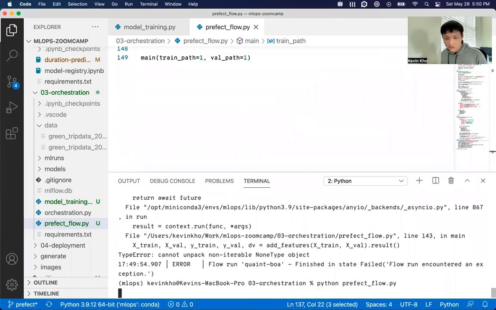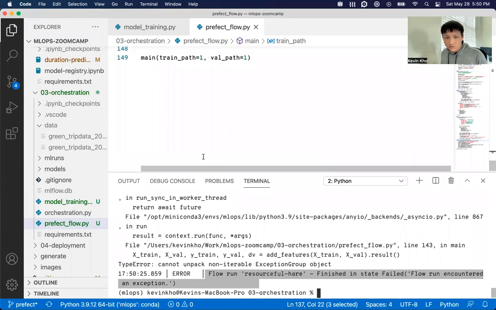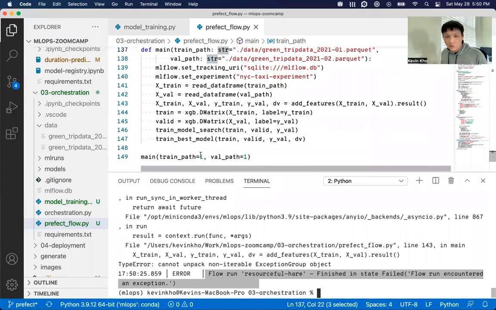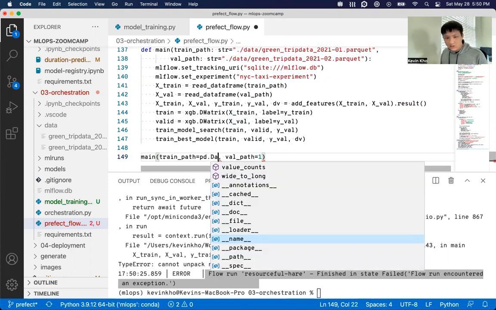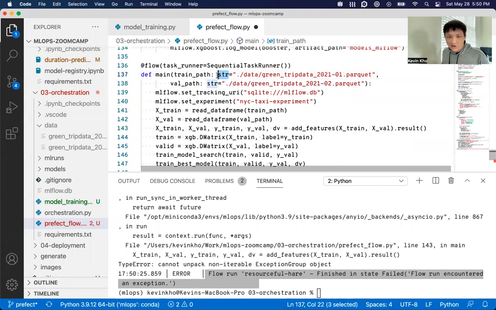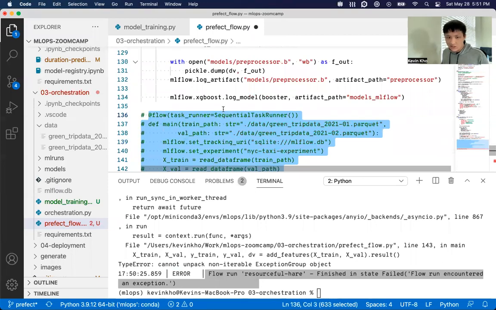So what you're going to find here in this next run is that it will fail, and you're going to see an error. Oh, no. I know what's happening. This is because one can still be treated as a string. So I really need something that cannot be coerced to a string. Maybe this is not a good example. The problem is anything can be coerced to a string. So in order to just demo this for you guys, I'm going to take this out, and I'm going to make another flow.